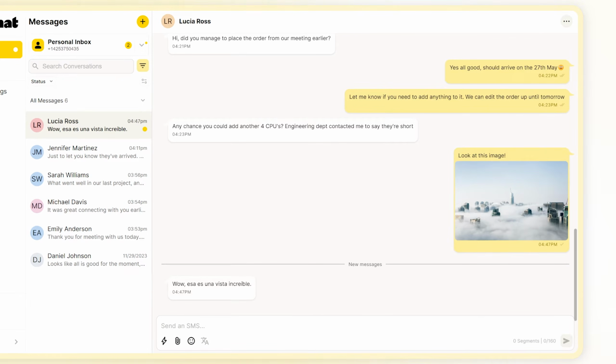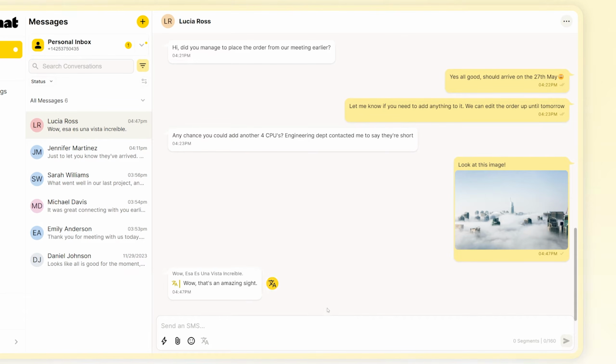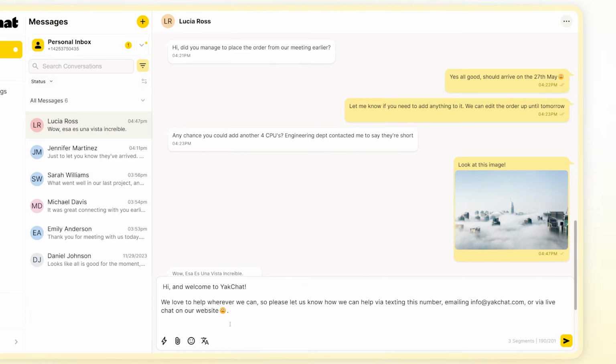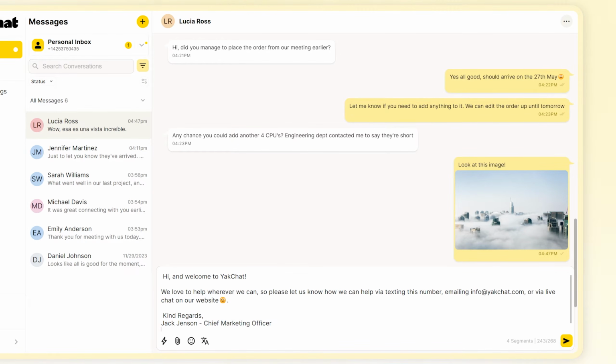With our top-level plan, you can translate your inbound and outbound messages into 135 different languages. We also have shortcuts. These let you send private or company-wide pre-written responses, from disclaimers and marketing promotions to simple signatures. These help to speed up your workflow. And as well as searching and selecting a given shortcut, you can also input shortcuts by clicking the hash key and searching for them by name.